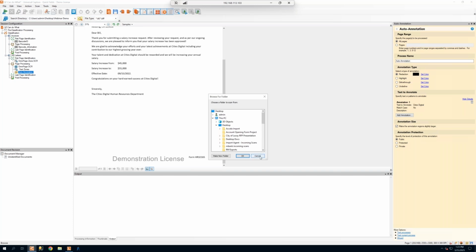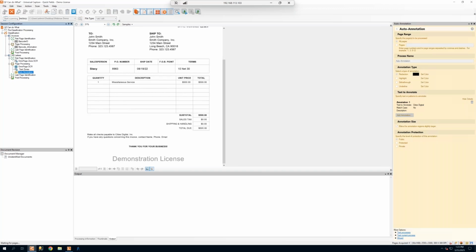You can also have Laserfiche Quick Fields point to folders in Laserfiche already. So if you maybe scanned something years ago, but nobody ever indexed it correctly, but it's already in Laserfiche, well, we can have Laserfiche Quick Fields reprocess those documents that are already in Laserfiche and perhaps add additional metadata or update templates and update other fields. So great, once this is all set up, we can hit the start scanning button. And this will start our process.